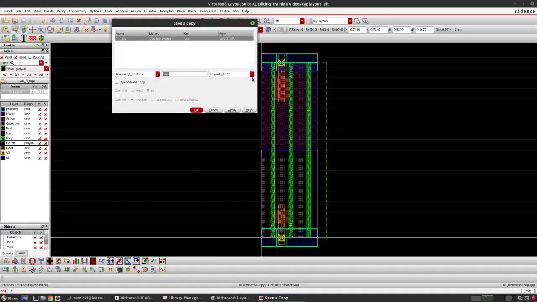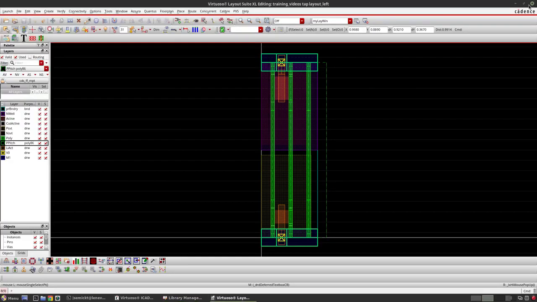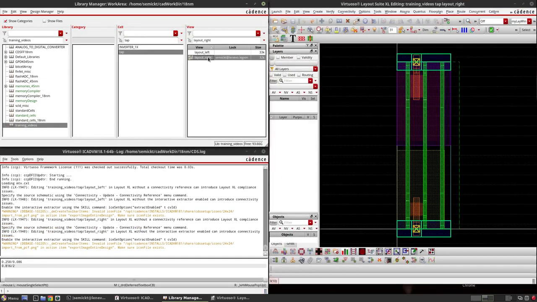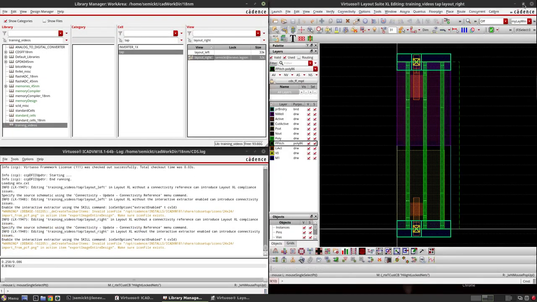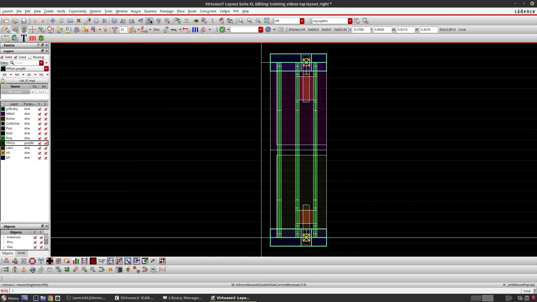Okay, then change it to layout underscore right. So now if you see here, you have your layout right. Now go there, layout right, and just invert it like this.